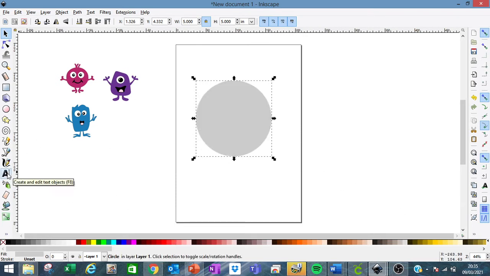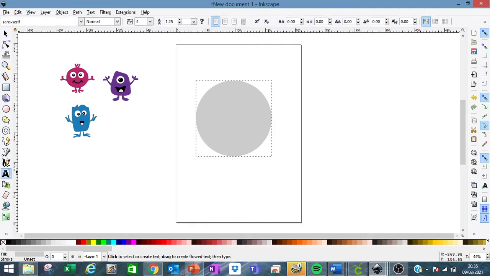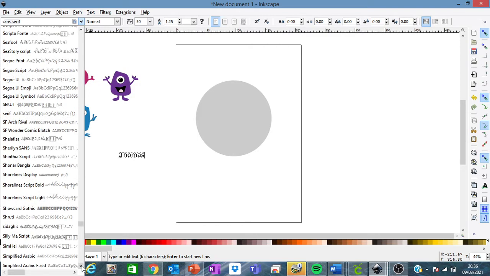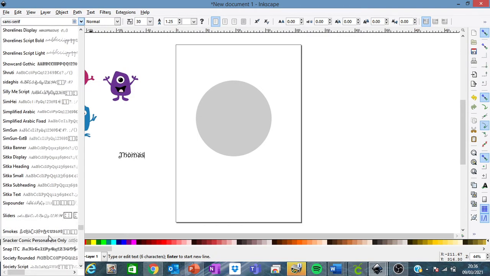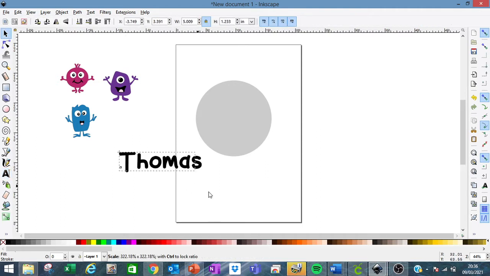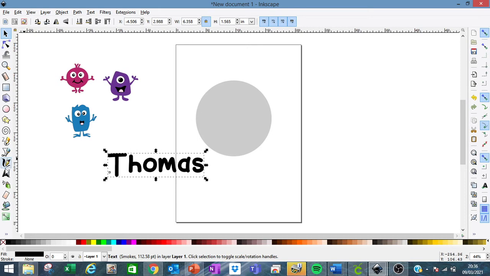So first off, I'm going to insert the name. So I'm coming down here to this little A symbol. I'm just going to move onto the screen and type, and I will do Thomas's name. I normally do Jacob, but I'm just going to come up here and find a font. This is my hardest part, is finding the font. I should probably have a look for one first before I decide to come on here. I'm just going to go for this one. I quite like the looks of it. This font, I couldn't tell you where I got it from, but I will have a look.